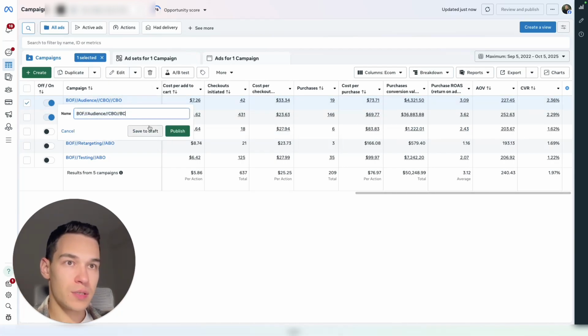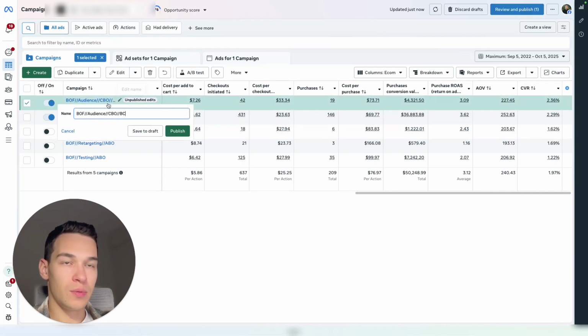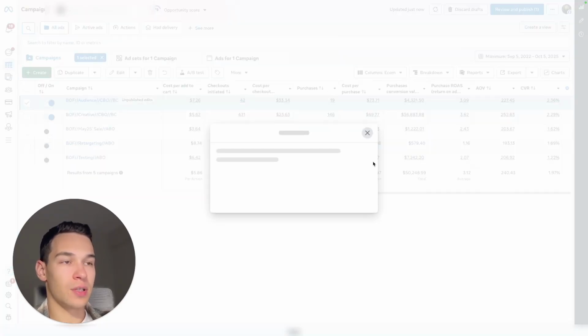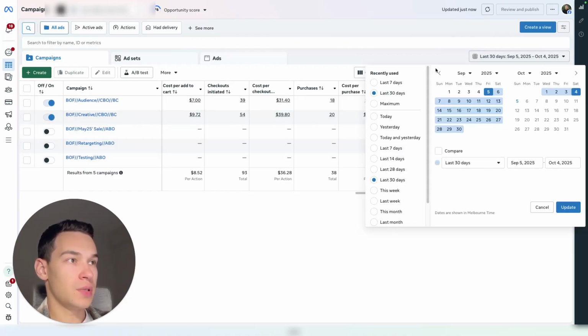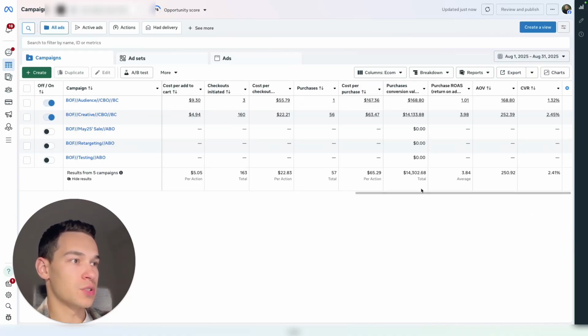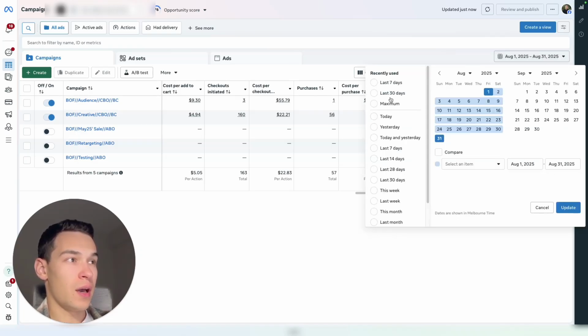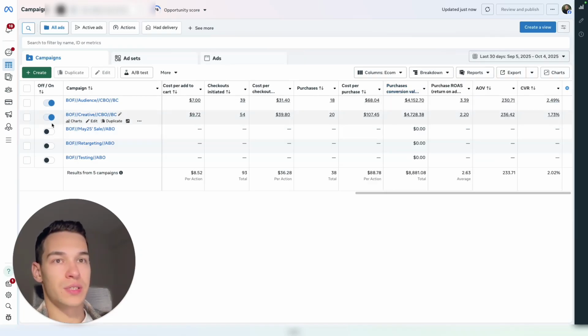Also CBO, also Bid Cap, but this one is audience testing, where I test lookalikes. If we check the last 30 days, our ROAS is 2.6. It declined because we've hit some saturation with our ads. In August it was 3.8, a really successful month. But I think right now it's also slowing down because of seasonality. It will jump again closer to Q4, closer to November, since in Australia right now it's spring.